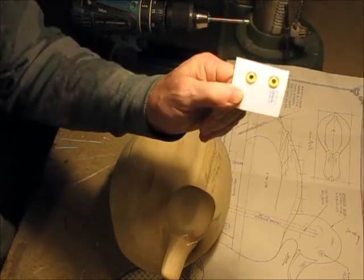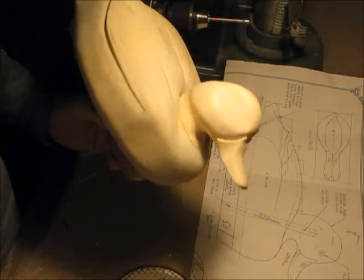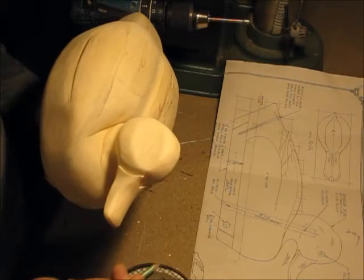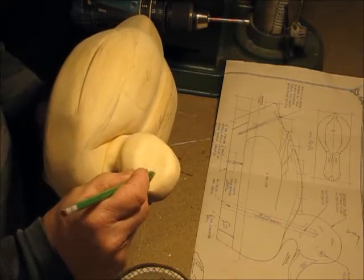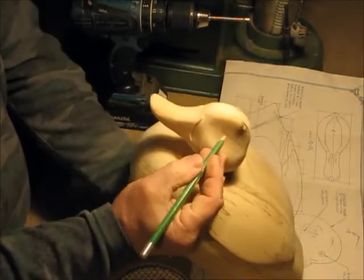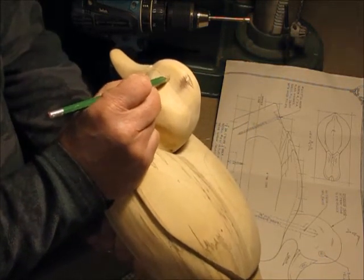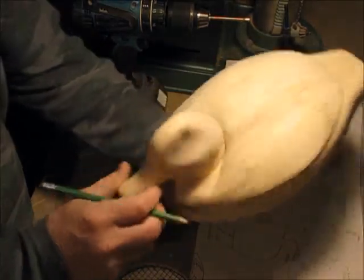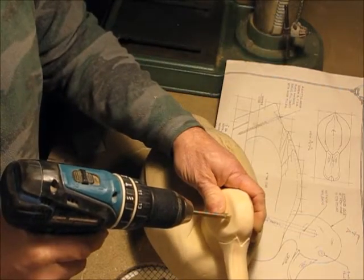For the eyes, I'm using 10mm yellow glass eyes. Have to mark the location, and I'm using my plan as a reference. I don't have the special bit for this, so I'm just using a Forstner bit. And I'm going to drill down about 1/4 inch.